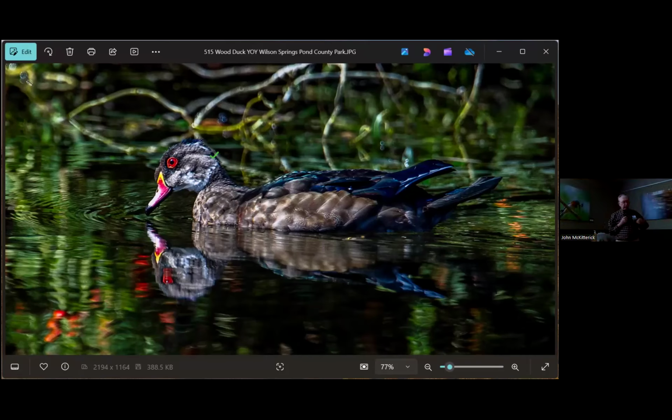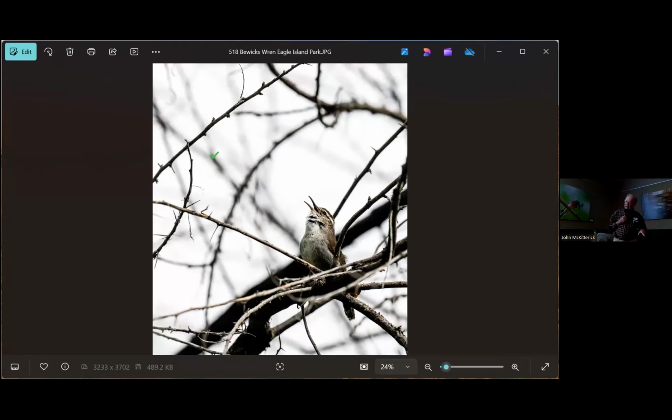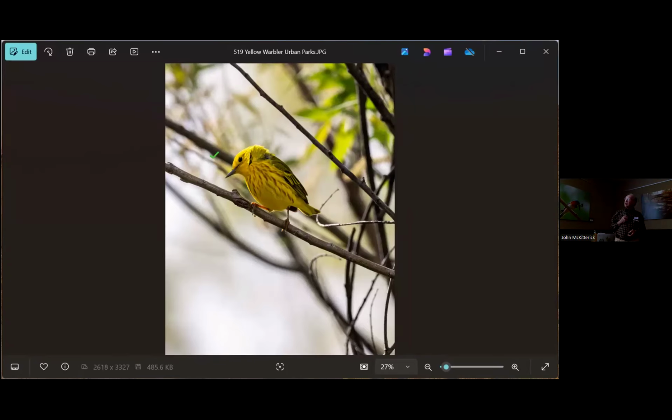Okay, if you go the other way, that's southwest of Meridian. If you go north about a 15-minute drive, you find yourself at Eagle Island County Park. It's better to go there on a weekday. On the weekends, if there are ball fields there, it gets really crowded. But if you take a walk around the Oxbow Lake that's there, it's not very big. On our last trip there, we had Bullock's oriole in full cry, not an uncommon bird out there in April and May, trying to find a mate. Also, Sue picked up a male yellow warbler along the willows and trees there along the shoreline. I'm going to leave there.